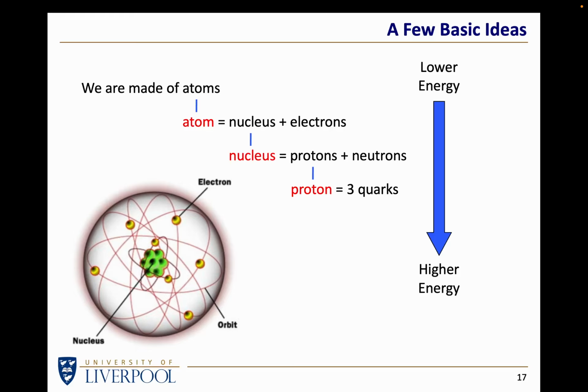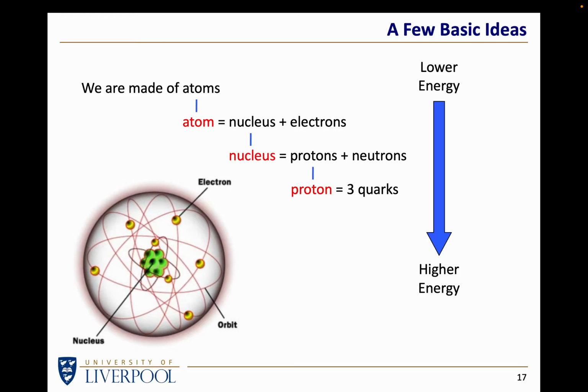In other words, if we wanted to separate atoms into their constituents, it doesn't take much energy to do that. But we need relatively large accelerators if we want to start separating these smaller objects. So there's an implied energy scale from low energy at the top to high energy at the bottom. Now, to a physicist, if you've got a whole load of particles mushing around with high energy, we would call that a high temperature system. And low energy would be low temperature.